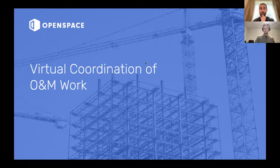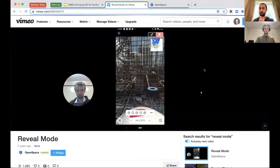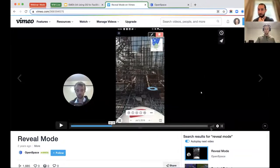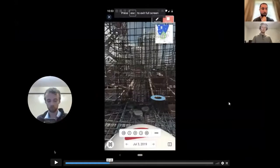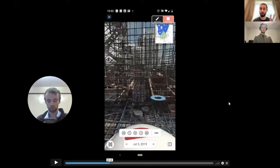I'm going to jump out of the slide deck now and show you something that should be pretty interesting. We're going to jump over to Reveal mode. This is a really great example — I'll go full screen here. This guy is actually standing in a building that is complete, so you can see him on the left there. What you're seeing on the phone is not current — it is him looking in OpenSpace at previous conditions as the building he's currently standing in was being constructed.